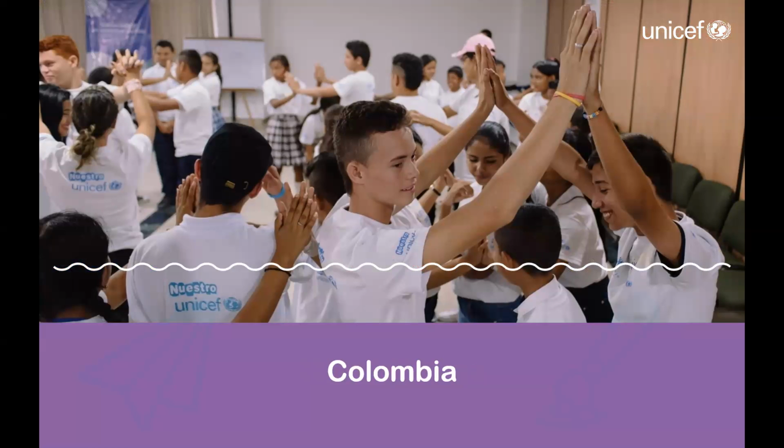So turning to a new hemisphere, UNICEF in Colombia has been using the Adolescent Kit in a unique context with adolescent boys and girls, responding to the needs of many who are internally displaced due to the conflict in that country and to the challenging influx of people migrating from Venezuela. The UNICEF Colombia office began this work through an existing partnership with youth volunteers to train them on use of the kit and to prepare them to work with displaced adolescents across 6 regions of the country.